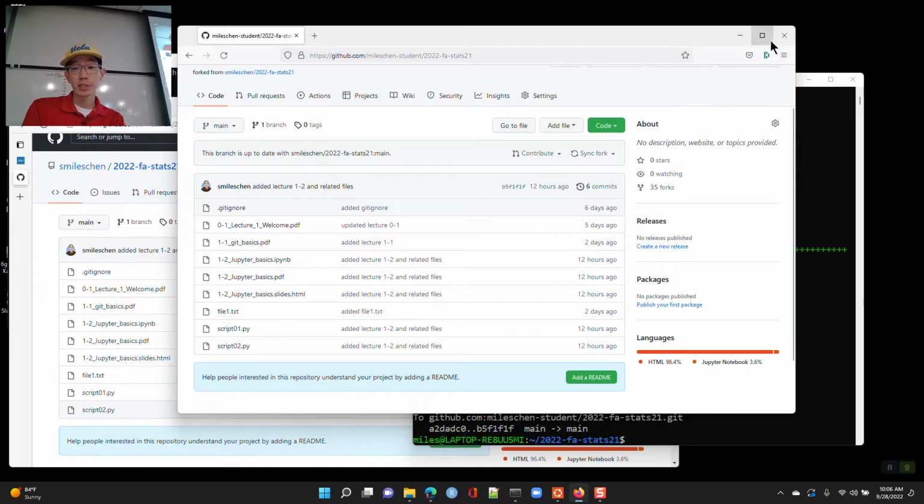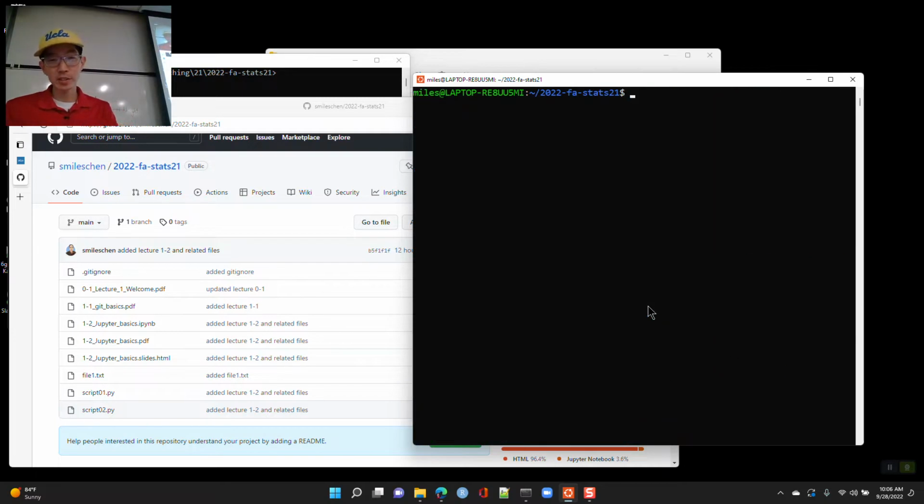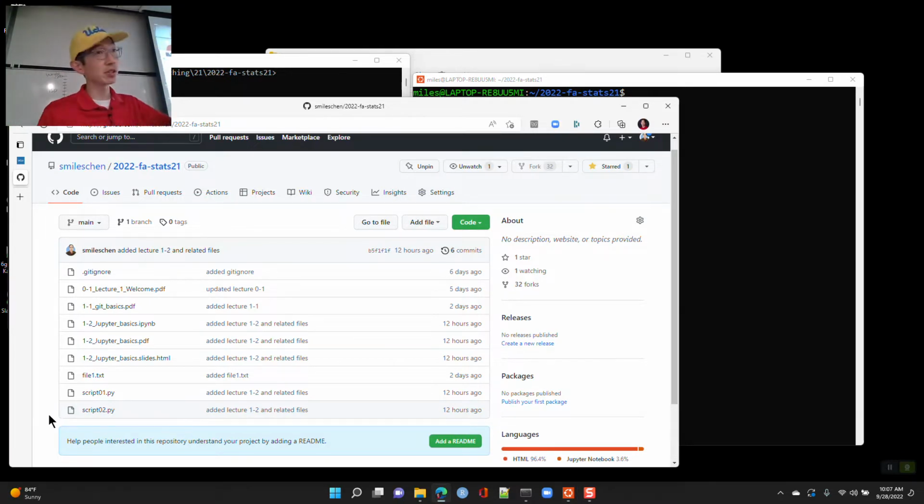I'll do this a couple more times, but I'll stop doing this in a couple of lectures. Again, once you've established your forked clone, once you forked it, cloned it onto your computer and established the upstream repository, it's really just two commands, or really just one. Git pull upstream, git pull upstream main, and that will pull everything from me, the professor's repository, down to yours. And then to synchronize your GitHub, you'll do git push.